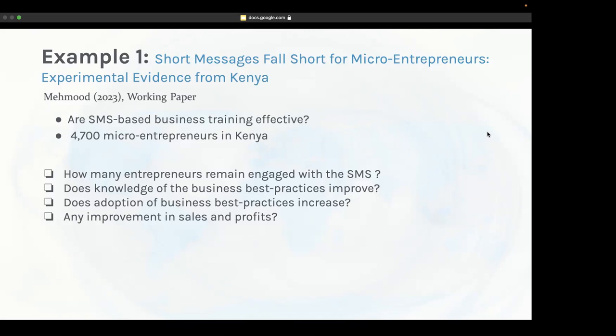So as an example for our prediction exercise, I'd like all of the participants to type out your guess in the chat on what percentage of entrepreneurs still remained engaged with the SMS, and whether there is any improvement in sales and profit for the treatment group.